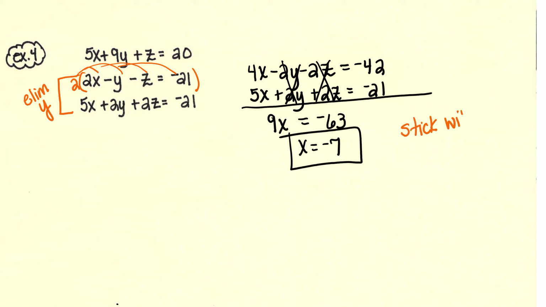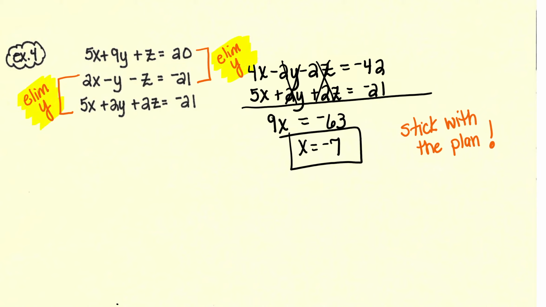If it does, you need to just stick with the plan. Just do what you were originally going to do anyway, which means if I eliminated y, I have to eliminate y again. You must use the one you have not used yet, which is the top. I think I'll use the top and the middle. Those seem to be the easier of the numbers. Again, we want those to match. We're sticking with this plan. So if this is a positive 9, I need for this to be a negative 9. I already have the negative, so let's just multiply by a 9 to everybody.